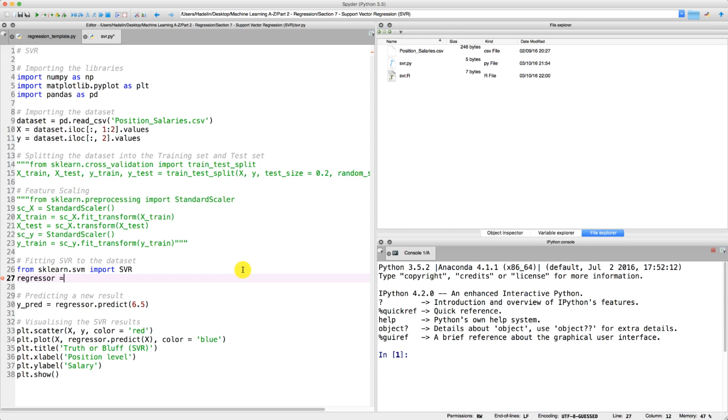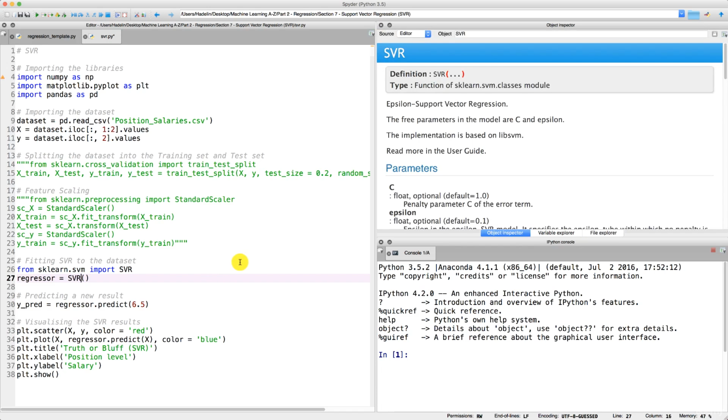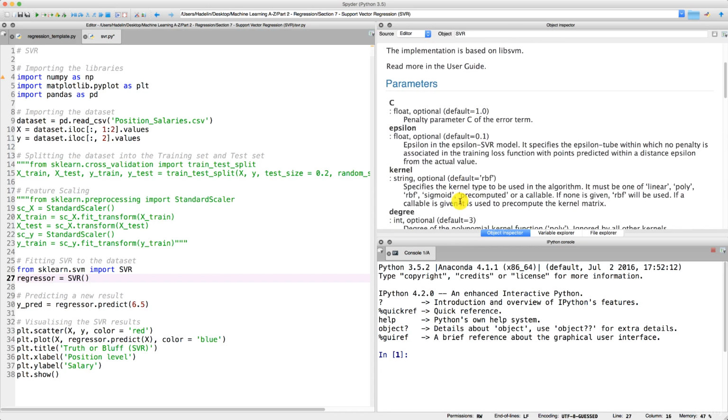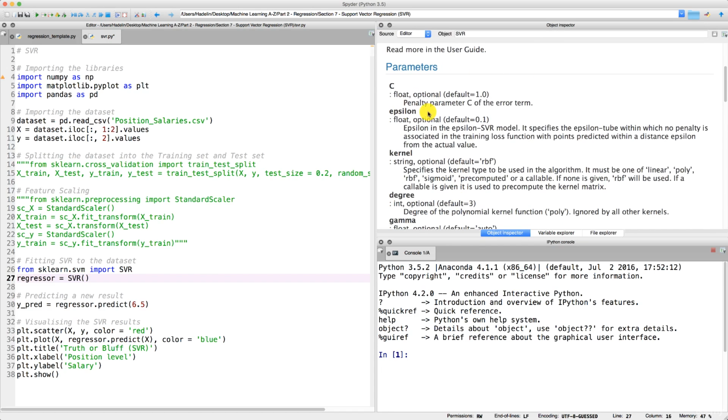Okay, and now since we want to make it an object of the SVR class, what we need to do is to actually call the class SVR and add some parentheses here. Let's have a look at the arguments. Press Command I to inspect this class. Okay, and let's see what we have. We have many parameters. As for many machine learning models, we have the penalty parameter C that you can play with to regulate overfitting. But the most important parameter that we have here and that we need to focus on is the kernel. So the kernel is whether you want a linear SVR or a polynomial SVR or a Gaussian SVR. Well, these are the most common kernels.